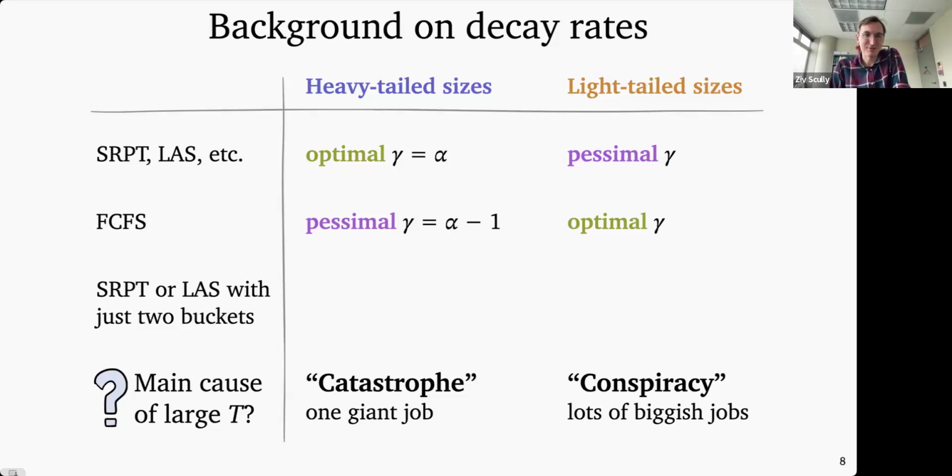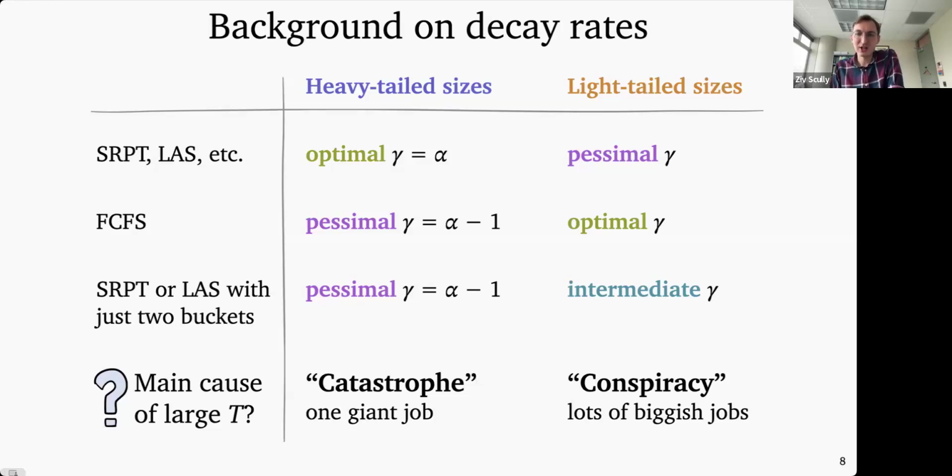So unfortunately, this doesn't really solve the problem. First, in the heavy-tailed case, it turns out this is also pessimal. And you don't get that much back for being pessimal in the heavy-tailed case. Turns out this will have an intermediate gamma between the pessimal and optimal values. If you're interested in the details, basically you have a busy period started by effectively the full work in the system, but with a truncated job size distribution. And that's going to give you a decay rate between the full busy period decay rate and the workload decay rate.